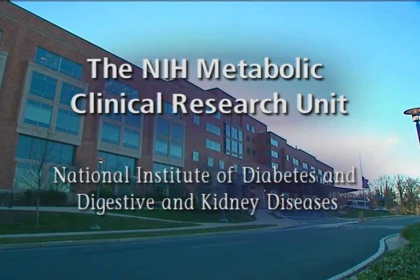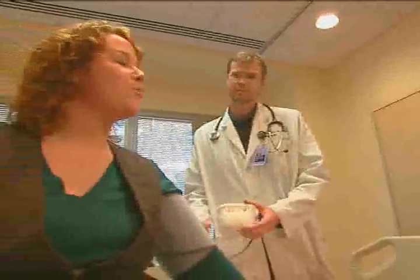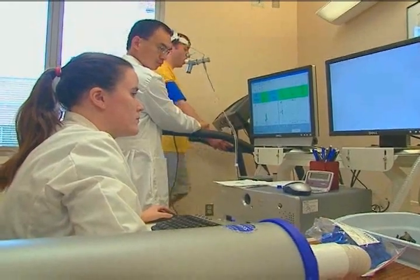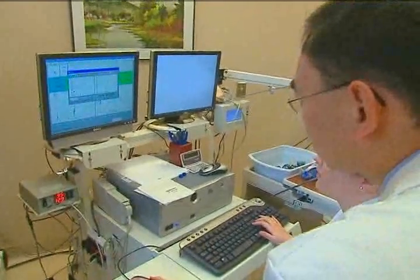The NIH Metabolic Clinical Research Unit is one of the newest additions to the NIH Clinical Center in Bethesda, Maryland. It's the largest hospital in the world devoted totally to clinical research — research involving people. It is really the most modern and cutting-edge place to do clinical research. We have over 1,500 active clinical protocols going on. Clinical research is important because it is the fundamental activity that we do to develop tomorrow's drugs and to improve healthcare and to improve medicine.